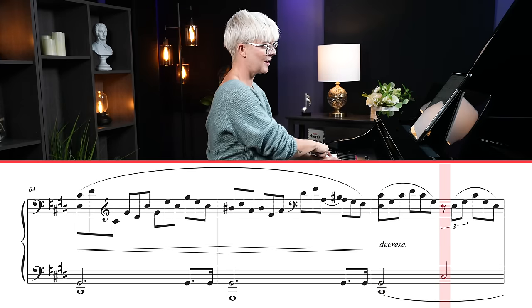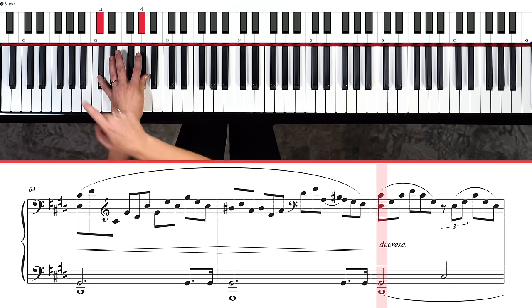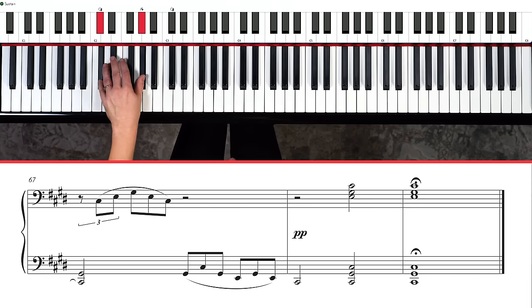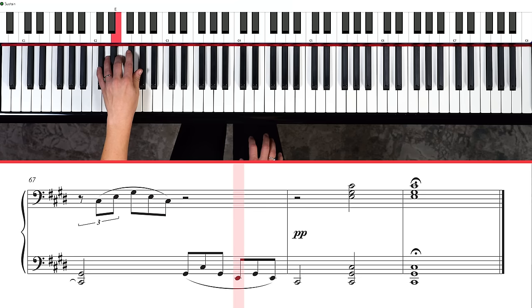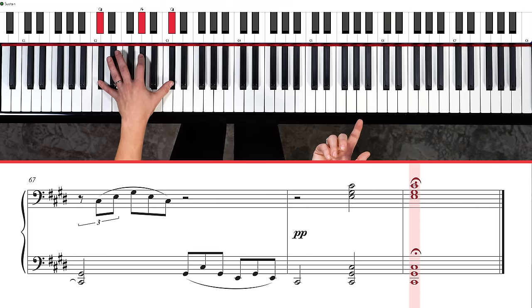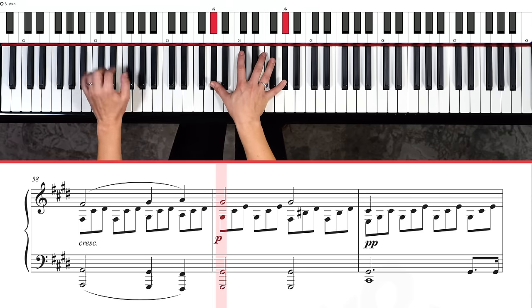Technically, with this fifth in measure 66, you play this and you hang on with your five finger. Then you can play the C sharp and keep holding on because it's tied, and then play the G sharp. And then you've got G sharp, C sharp, G sharp, E, G sharp, E, C sharp. Then you've got this big C sharp, G sharp, C sharp, and you repeat it. So all together from measure 59, where we've got this G sharp octave, G sharp here.